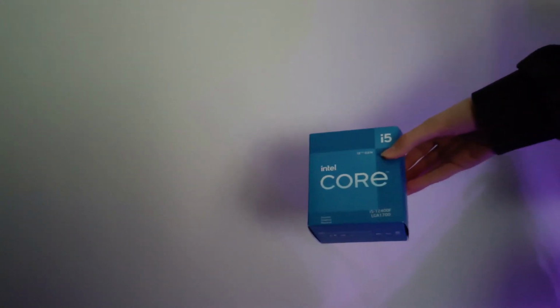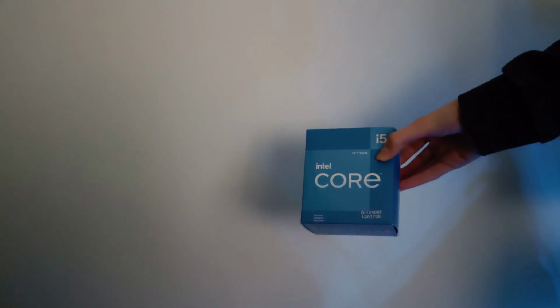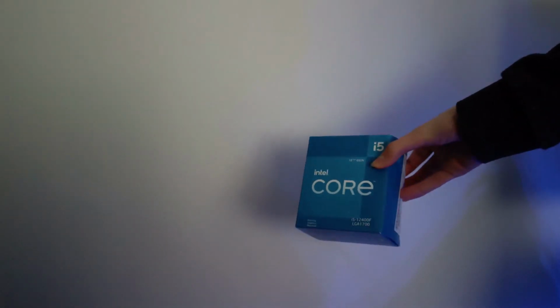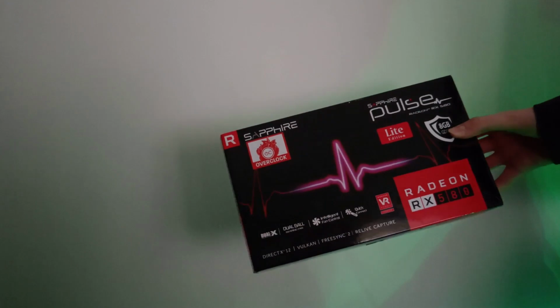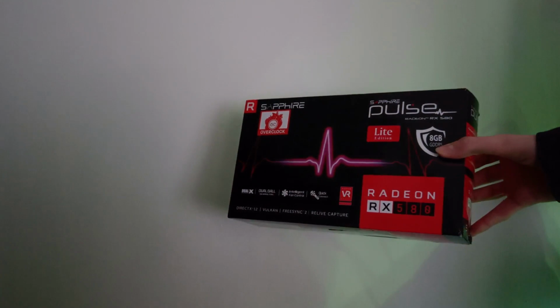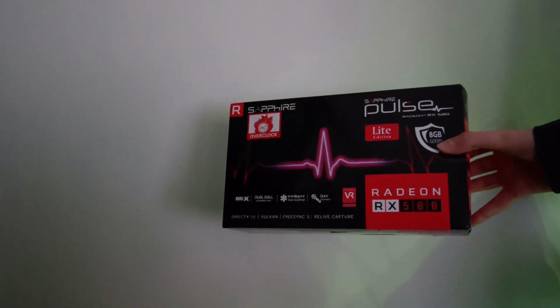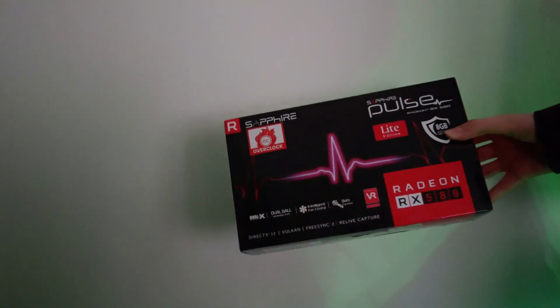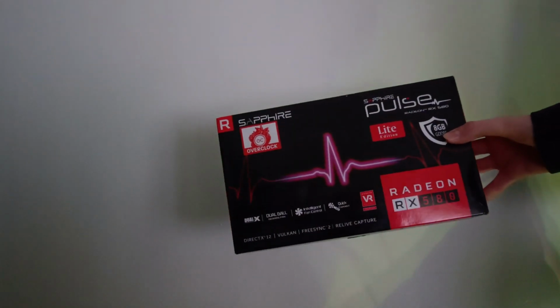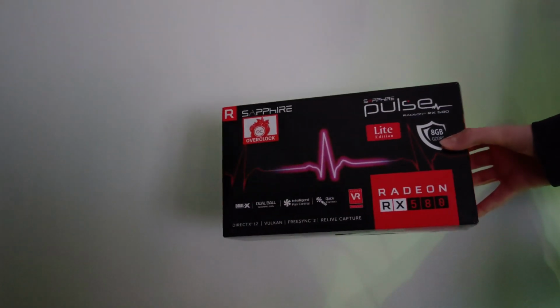Okay, so for the CPU, I have the Intel Core i5-12400F. This is a 12th gen processor with clock speeds of up to 4.4 GHz. Next up, for the GPU, I'm going to be reusing my old one as it's perfectly fast enough for the games that I'll be running, and it's the AMD RX 580. It has 8GB of VRAM and can run most of the AAA titles at a good 120 to 140 frames per second at max settings.